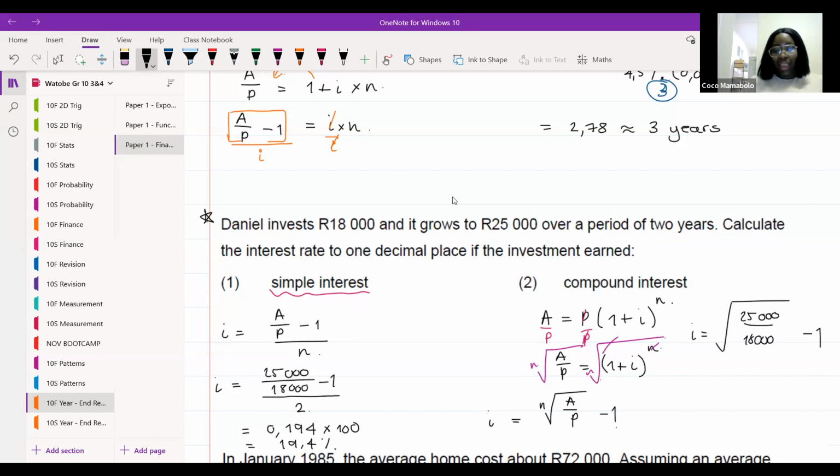And the answer I get here for our interest rate is 0,1785. Multiply that by 100, and our I is equal to 17.8 or 9%. Yes. Correct, Anotida, that's it, 17.9%. All right, so of course you're going to get 17.9%, but that's if you're using the compound interest formula. Compound interest, simple interest, two completely different formulas, guys. So make sure that we're seeing the difference between the two.